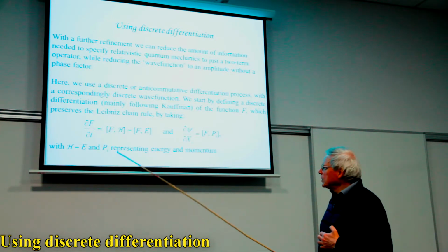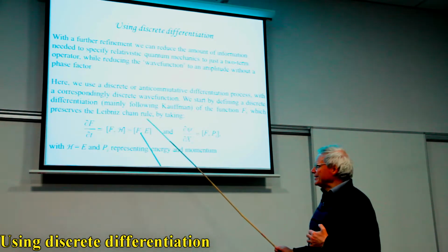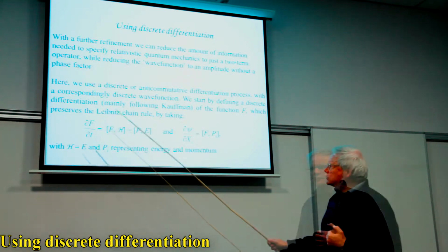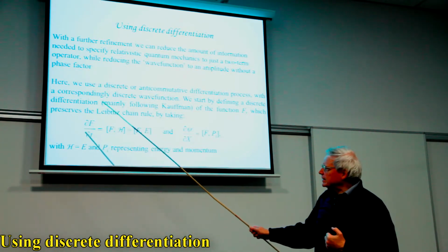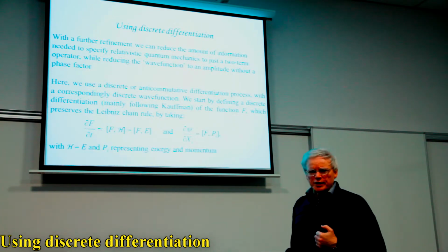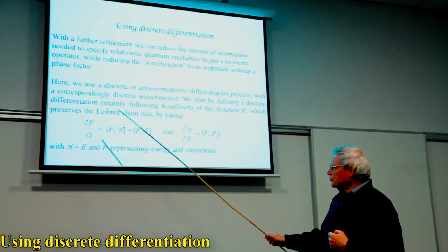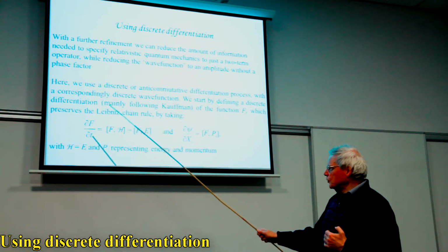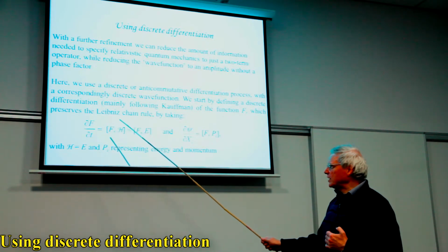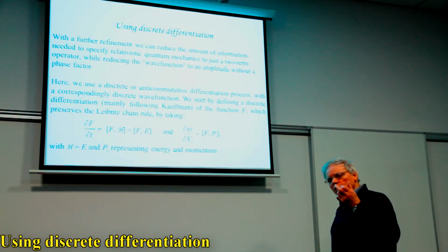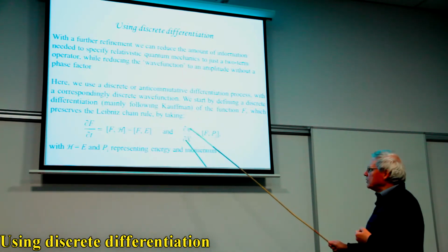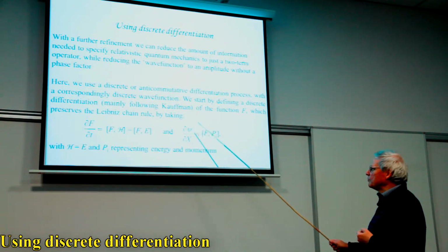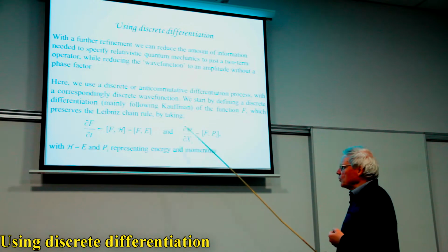And this is the use of commutators instead of differentials. So it's, if you like, a discrete kind of differentiation. If you use, say, df by dt, now that should be total df by dt, not partial, but I'll explain why we've used partial in a moment. That's total df by dt. You can replace that with the commutator between the function f and the Hamiltonian H of the system. And if you've got partial df of a function by dx, you can replace it with that commutator instead.